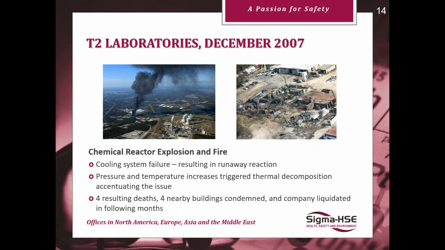Small number of deaths nearby and capital damage. But these kind of events do have a significantly bad effect on the companies. Some companies will be able to weather it. This particular company liquidated in the following months. So again, in this case, emergency venting was activated, but it was not enough to cease the runaway reaction until the vessel exploded completely.